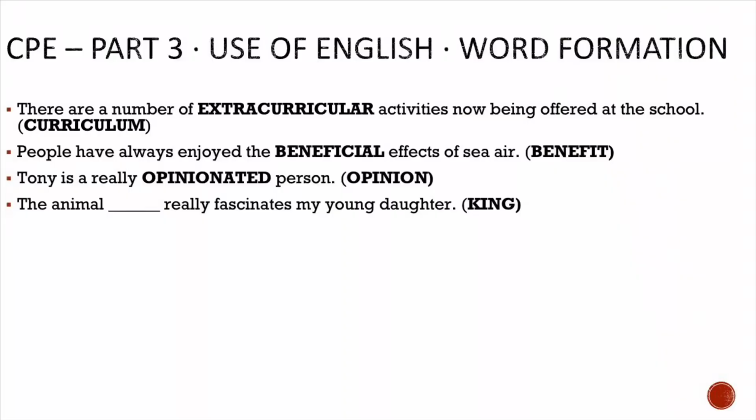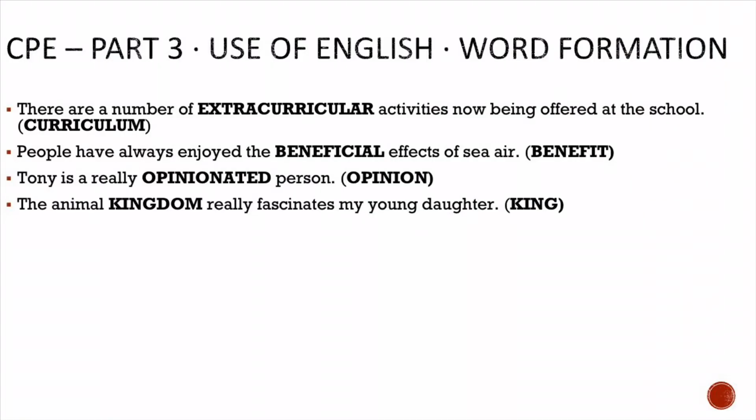And one more example. The animal really fascinates my young daughter. We have the word king. Okay, so here we have to add a suffix to the word king, which is a noun, okay? This word has to be transformed into kingdom, okay? Just like you would transform free into freedom, or martyr into martyrdom, etc., etc.